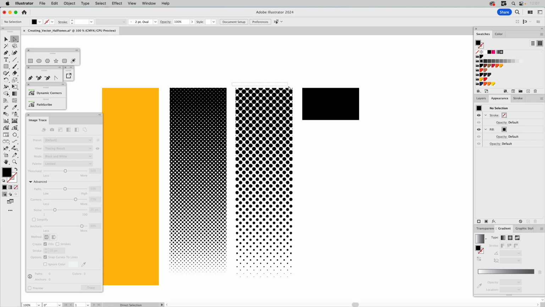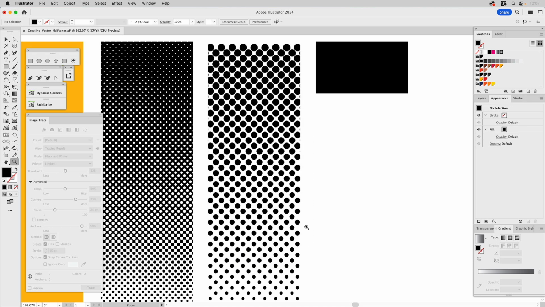The next thing I'm going to do is just get rid of any of these dots that aren't 100% of a circle or based off of a circle. So I'll select these like this. And this is where it can get a little monotonous. So I just go in and select all these, actually all these right here on this side, all the way down to right about there. All of these are bad. So I'm just going to delete them.